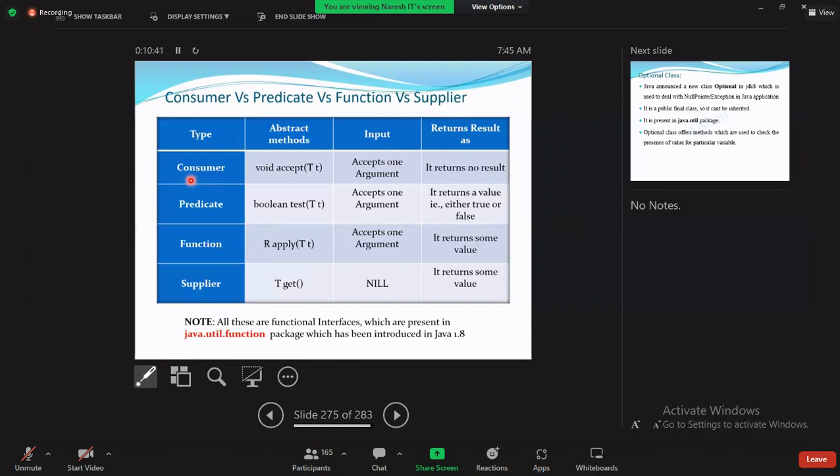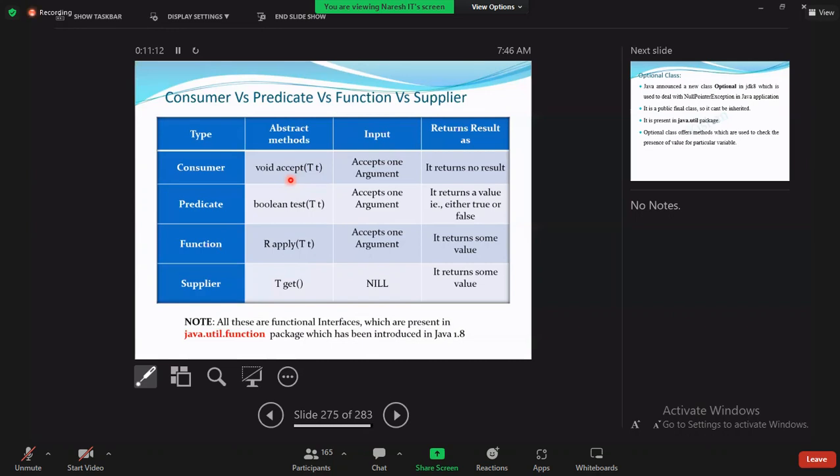Now, say something about Consumer. Consumer is a functional interface which is having only one abstract method. What is the name of that abstract method? Accept.